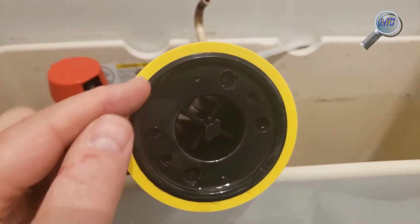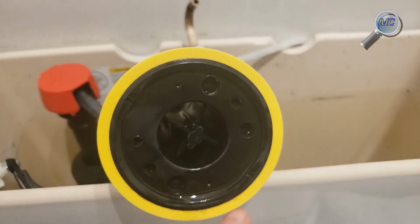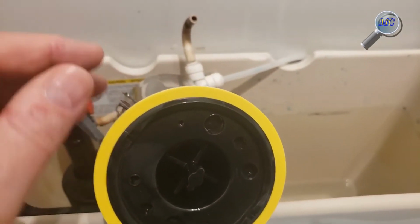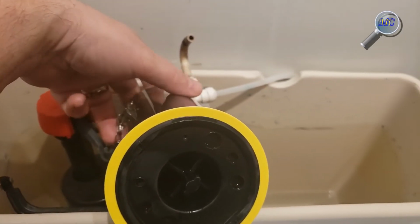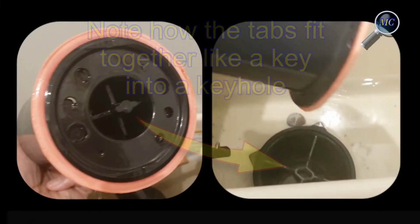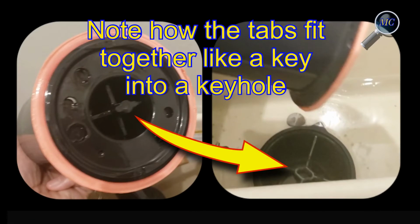I cleaned the washer seating area of the canister before actually replacing it, just to make sure it didn't leak in the future. When reassembling the canister, make note of these tabs. They fit like a key into a keyhole.